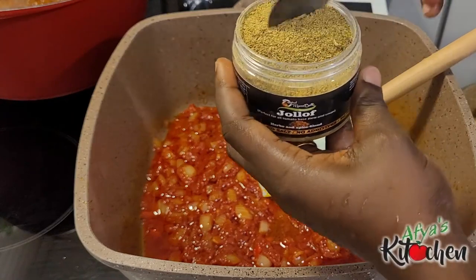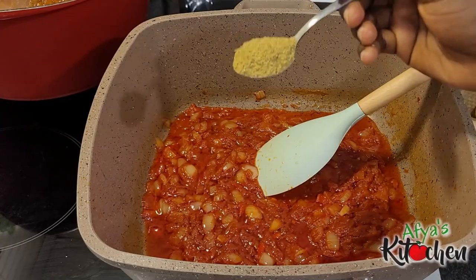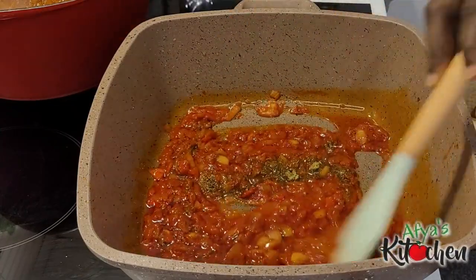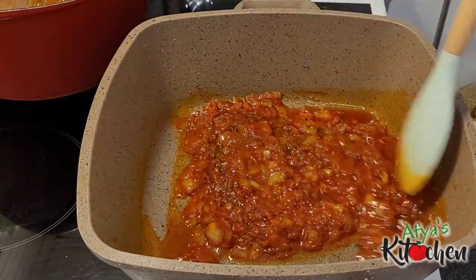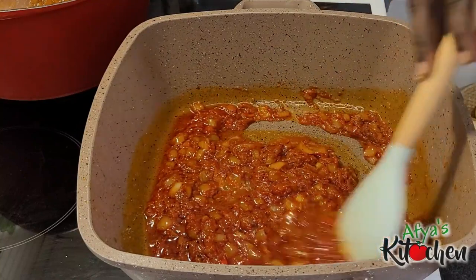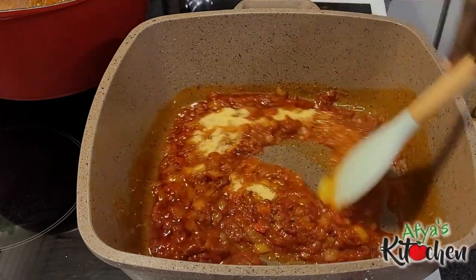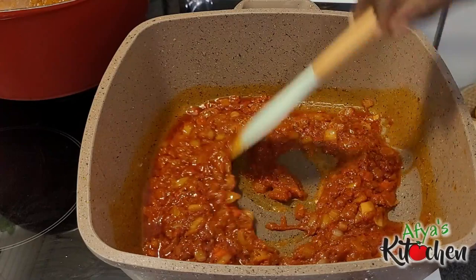I then allow it to fry a bit, and I go in with my OMB jollof spice. I add in a teaspoon just to spice up our jollof. I then taste for seasoning to adjust. I add in my chicken bouillon, and I go in with some salt as well, and then stir nicely until it is very well mixed.